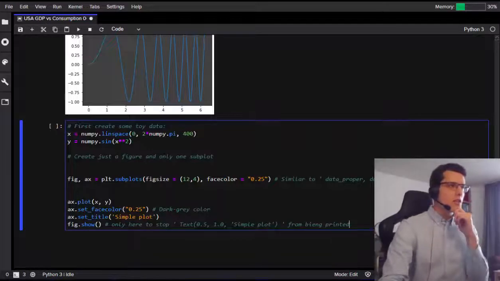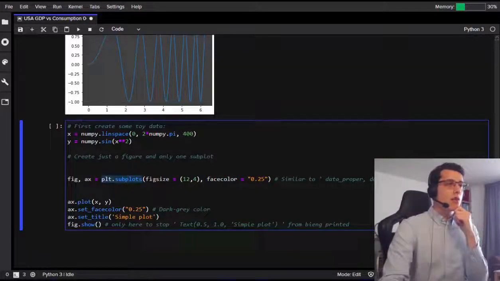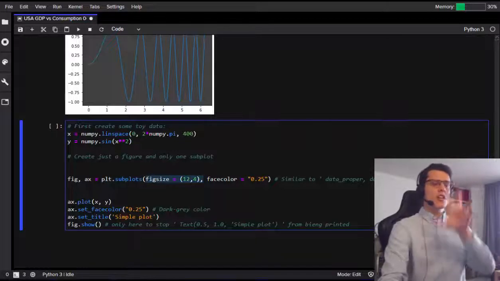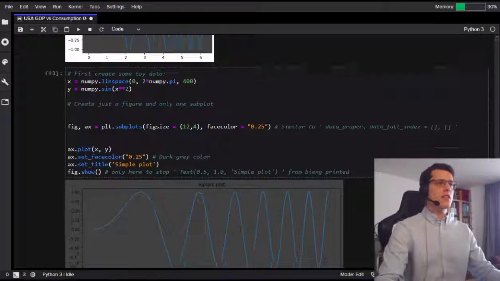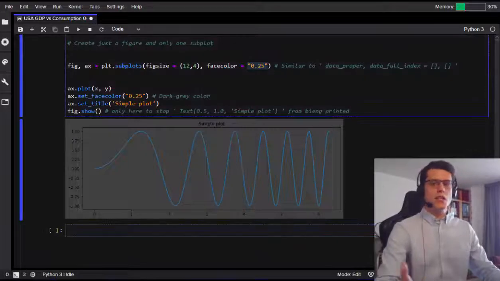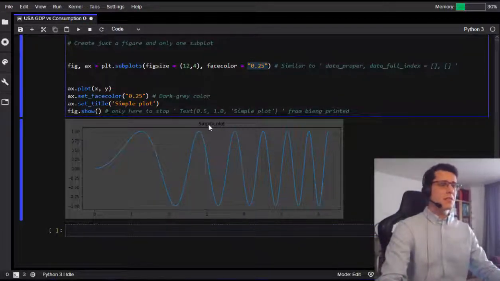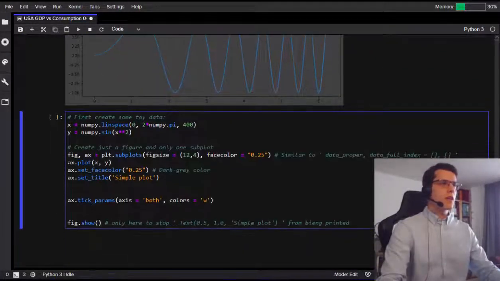All right, to change the surrounding color, we're going to have to specify the facecolor within the plt.subplots function that we've created above. Here I've also added this figure size just to change the size of our plot altogether. Let's run this. You can see that it didn't only change the face color, but also the surrounding color, with this value 0.25, which is basically just dark gray. But it makes it a bit difficult to read, as this is all in black. So let's have a look at how we may change that.